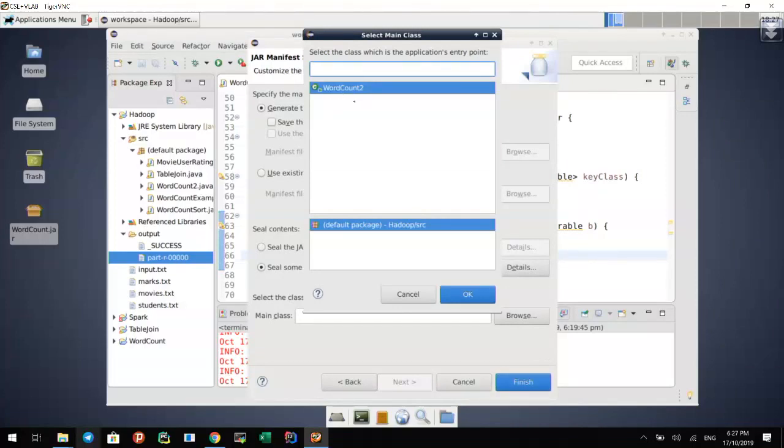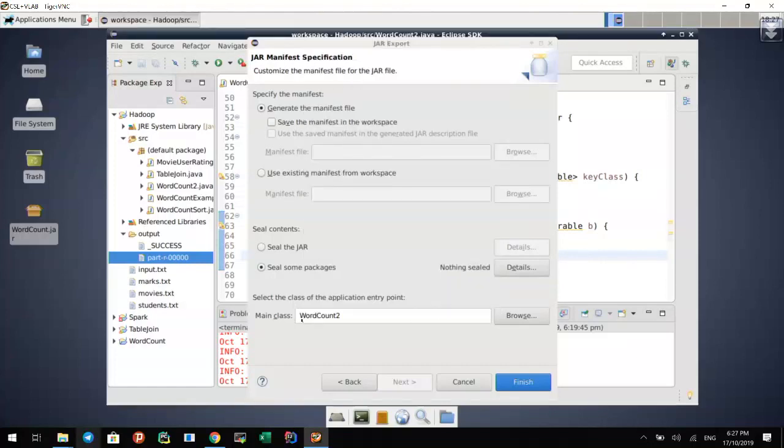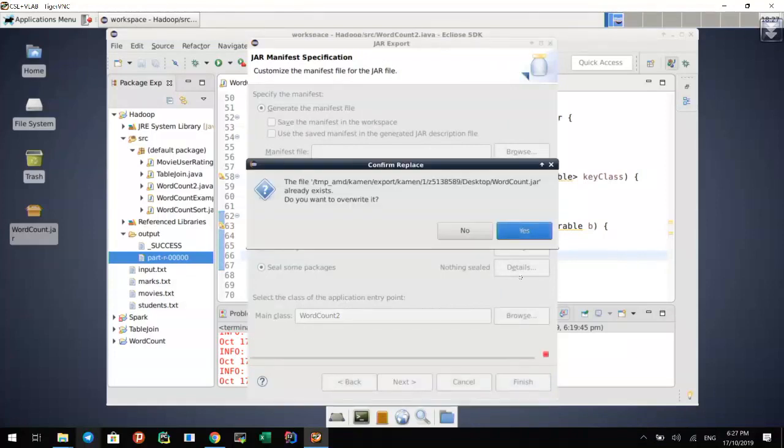I have this WordCount2 class, which has the main function that I want to call when I run my code on a cluster. So I select the main class, then click on finish.